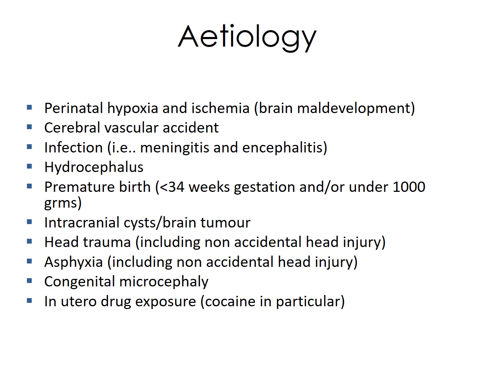CVI commonly involves incidents relating to impairment of natural development of the brain in utero or early in life. This could be in the form of a hypoxic insult, where there is a lack of oxygen to the brain. Premature birth, where the brain is unable to fully develop. Exposure to toxicities in utero or infections such as hydrocephalus could also be causes of CVI. CVI can either be congenital or acquired. Acquired CVI could be a result of non-accidental head injury such as shaken baby syndrome or physical abuse.